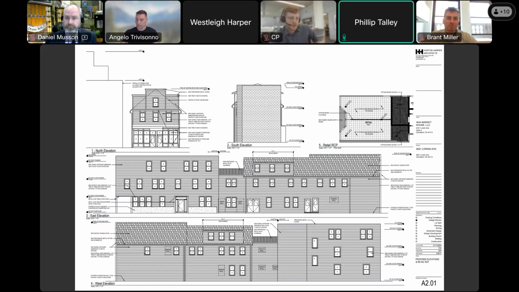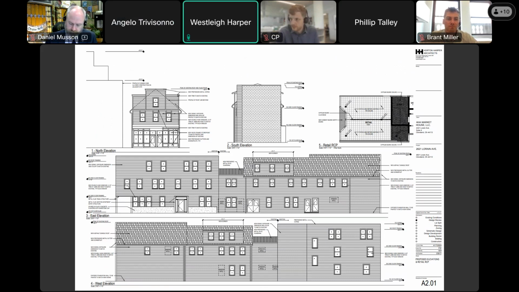Anyone else have comments? I'd like to mention that, as I said, we originally proposed demolishing that smaller two-story portion we're calling the hyphen. We had a design that created the hyphen in a different manner. SHPO has been very adamant about keeping it and obviously taking off the third floor.